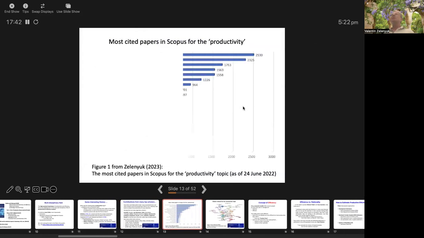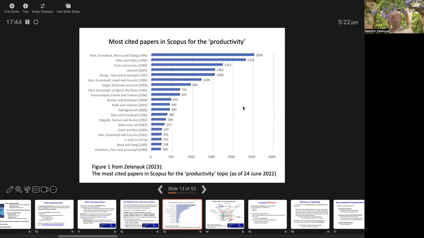Okay. So if you're interested in most cited papers, this is again from that JPA paper that I just mentioned. You can see, and if you're interested, look at the titles, especially when you do a project, see if something excites you, and then you can try to leverage those papers.